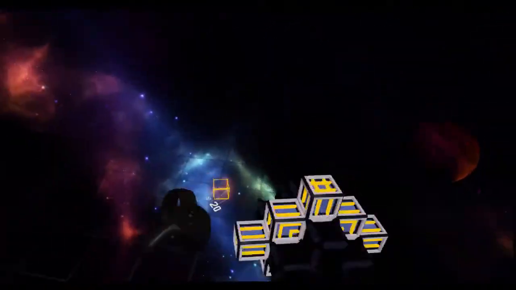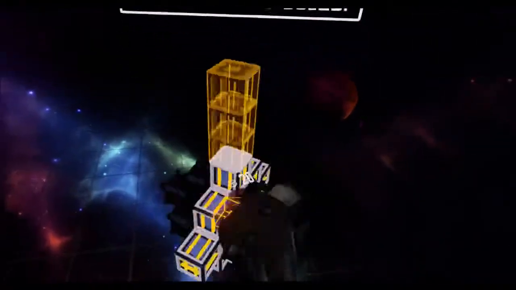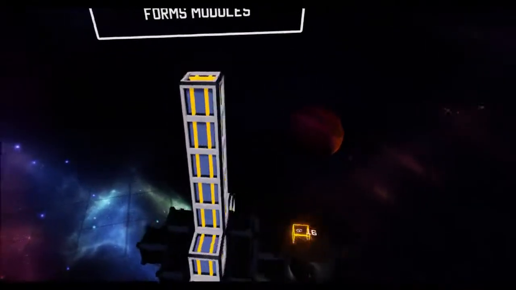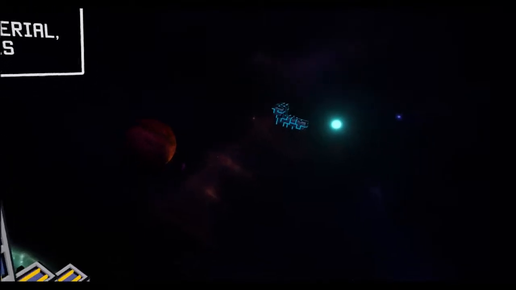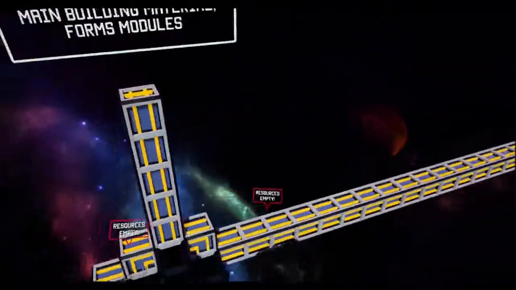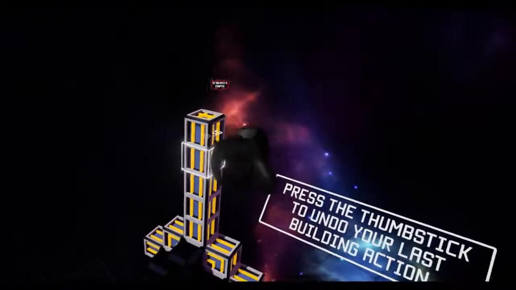Whoa. Now for your most important task, the construction of your own spaceport. Touch a cube with your controller, press the trigger, and drag a line to build more cubes of the same type. The form block is your main building material. It's used to form special modules, but can easily be destroyed. A high-energy object was detected in range of your spaceport. Connect the monument to your spaceport with form blocks. You don't have enough resources to complete the building action. Look at your controller to check your remaining resources. Oopsie. You can undo your last building action by pressing the thumbstick on your controller.